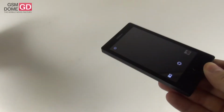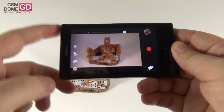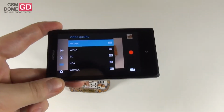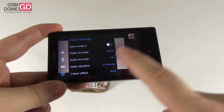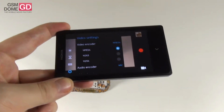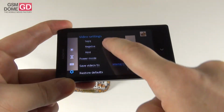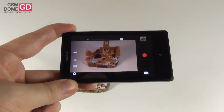And now back to the camera, to the video mode. Here we go. Video option with its very own settings and options like white balance, time-lapse interval, video quality. Here we got FW VGA, we got WVGA, SD VGA and WQ VGA. Then the options like save location, video encoder, nice option this one, MPEG-4, H.263 or 264, audio encoder, these two options, AMR-NB and AAC, video duration, color effects to apply, power modes, normal or when the battery goes low, and save videos to the storage or not.